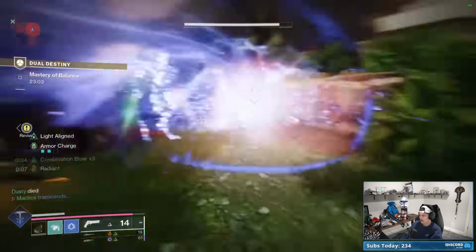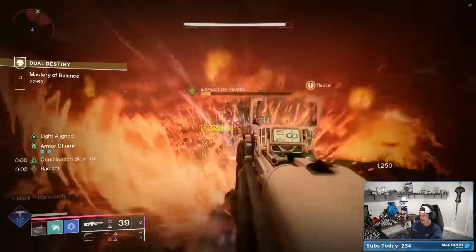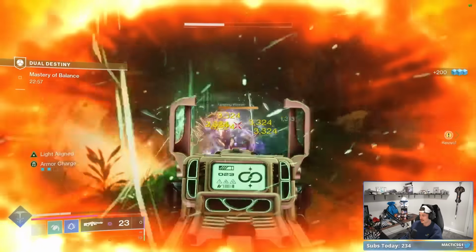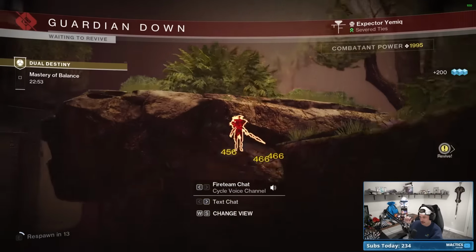I just got suspended and flung across the map. Did you already kill the stasis one? No, he's still alive. He's low though. Oh, I just got cooked as well. Thankfully, this is not a darkness zone.